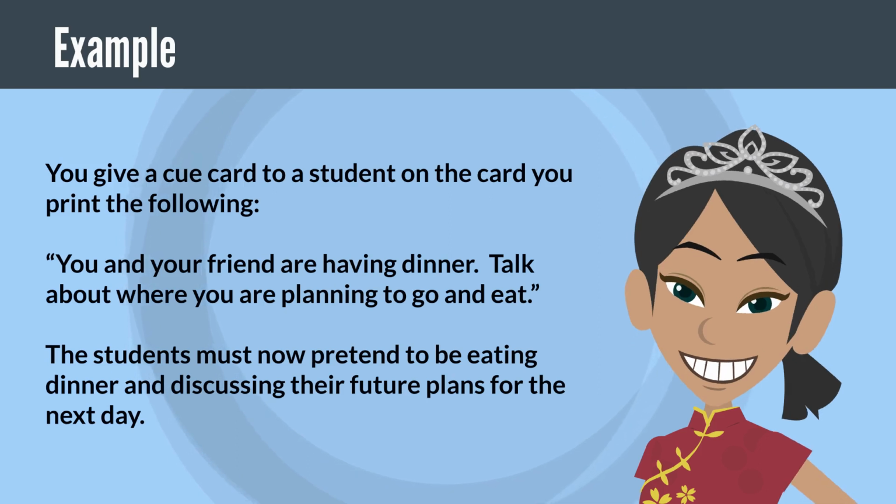You give a cue card to a student. On the card you print the following. You and your friend are having dinner. Talk about where you are planning to go and eat. The students must now pretend to be eating dinner and discussing their future plans for the next day.